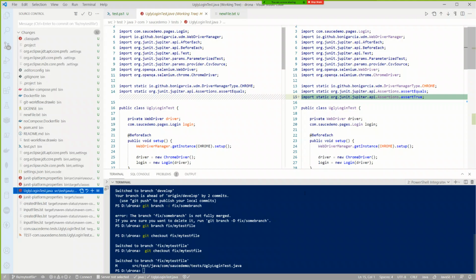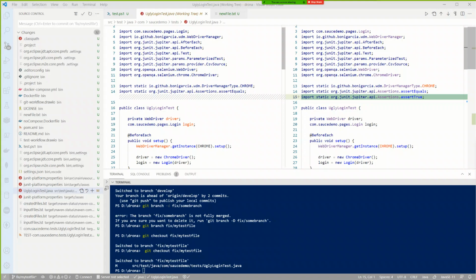Let me show it to you quickly by going back here. Let's say I do git checkout and paste the branch. So now I'm on this branch, right? If I do git branch again, I am on this fixed Docker files branch.